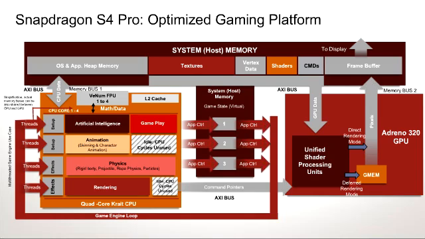Additionally, there is also an option to render into a direct mode, as I've shown here. And as for where all the data is hosted within this SoC, you can look at the textures, vertices, and shaders and commands. Everything sits on the system memory, which is on the top portion of the slide. And then the effective data that is transferred between the CPU and GPU is basically only command pointers. So you can see how efficiently the data is laid out when you're running your game on top of our processors.